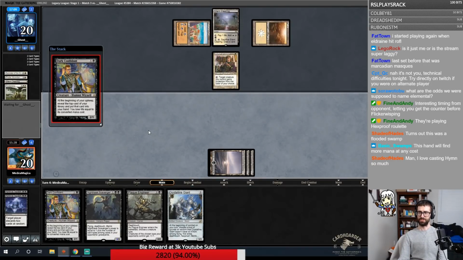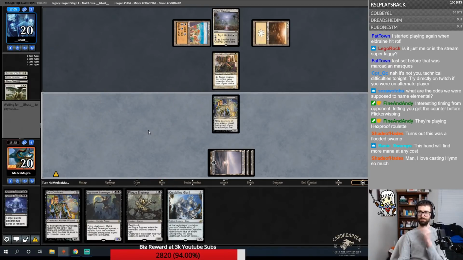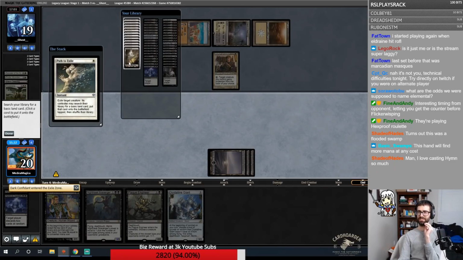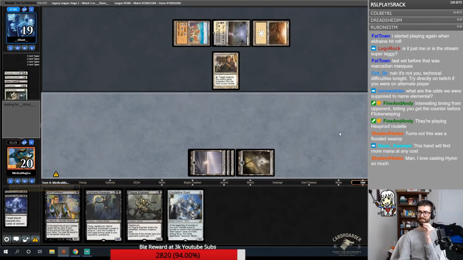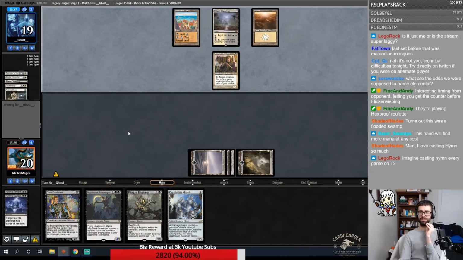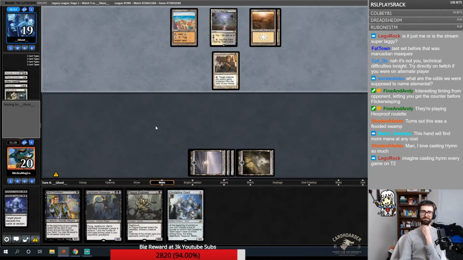They could have Swords to Plowshares here. If they don't, I will bury them. Yo, Path to Exile is sick for me. That means I can cast like a Plague Engineer or Crystalline Giant or something through for Shadowspear next turn. Love it.